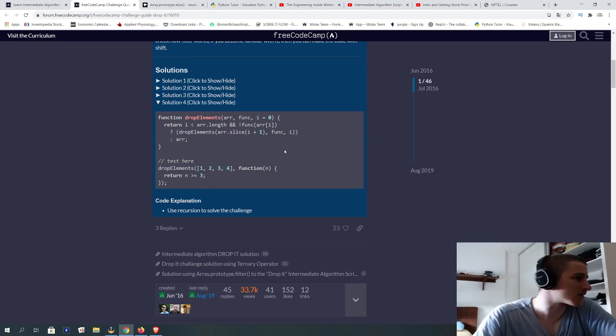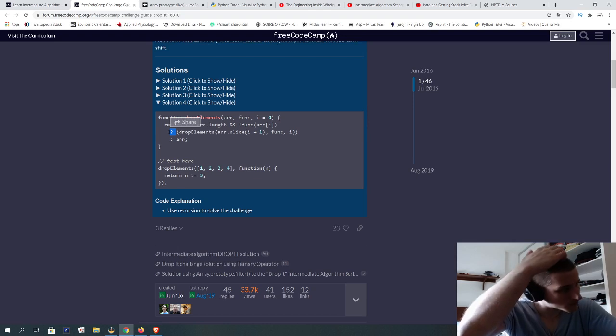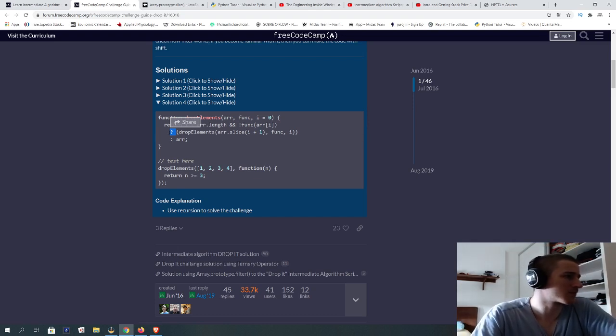Then else, I think this is supposed to be an else. Array elements dot slice i plus 1.